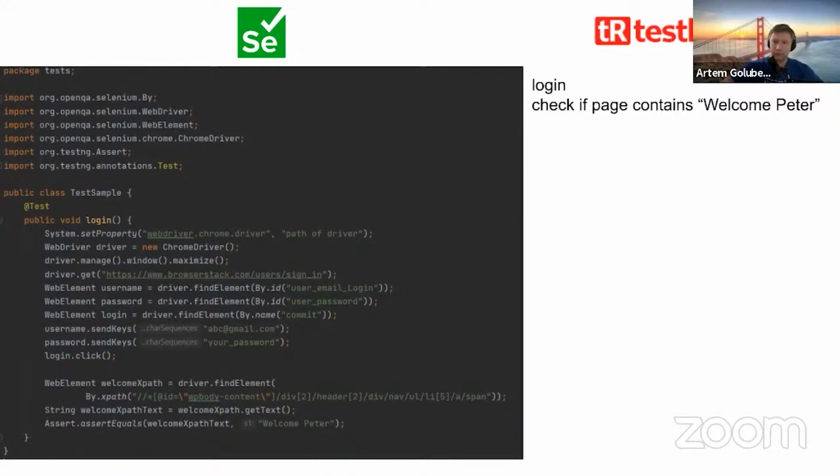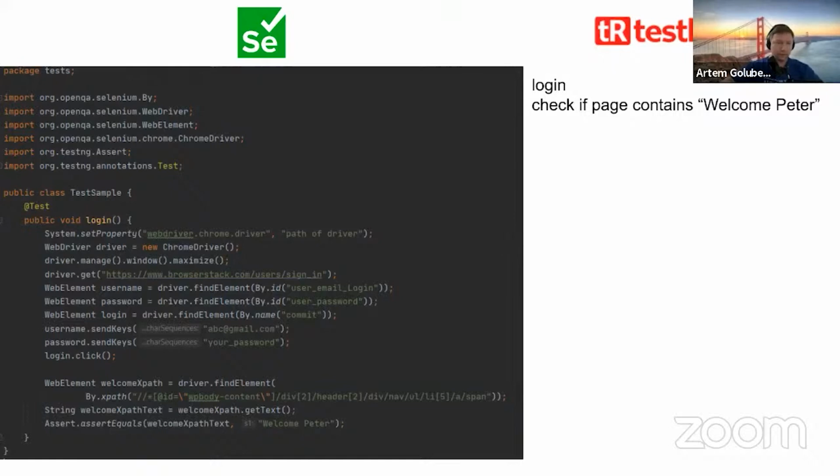We developed a tool called testRigor. And what testRigor is, it is an executable specification where you write in plain English what needs to be done and what needs to be validated, and testRigor executes it, emulating how a human would have done it. So there's a huge difference between testRigor as a tool and literally anything else in the market: testRigor does it exactly the way a human would do it by reading and executing the same instructions.